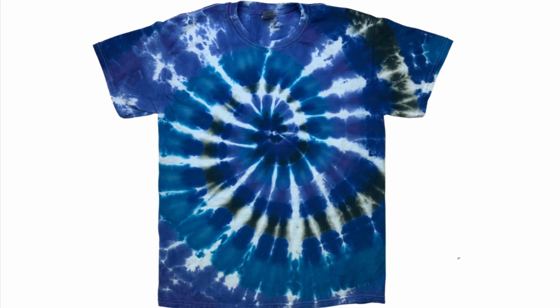So let's start at the bottom left corner and work our way up like we're counting rings on a tree. I can't tell if that first color is sky blue or periwinkle, so it's one or the other. And then the next color is the Caribbean blue. Then the next color is Grecian Sea. And Grecian Sea does not look like Grecian Sea. It looks like Bluebird to me.